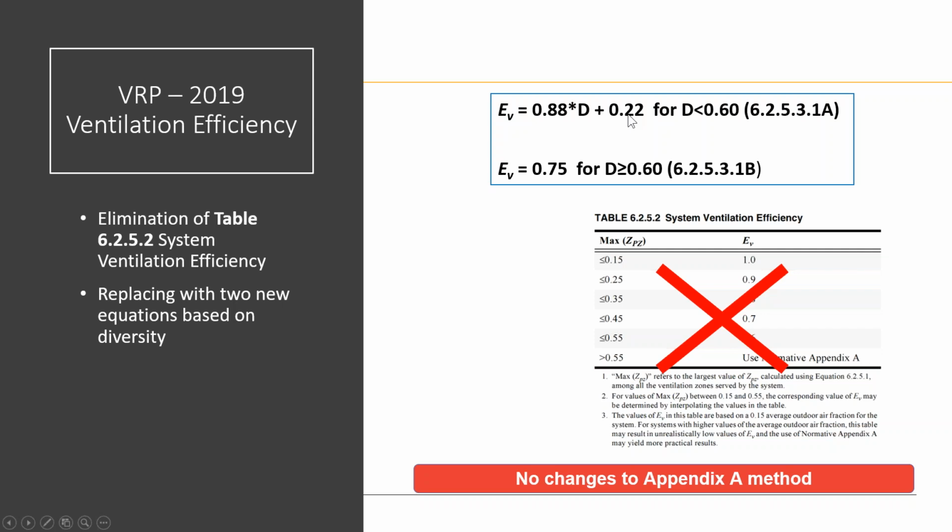So what they did, they took, I don't know exactly the number of projects, but 100 of them, and they analytically came to these 2 equations. Imagine 2 pages and a much more complex appendix all condensed in 2 lines. And these 2 lines depend on the diversity that you're taking for your building. Simply, if you have a diversity of more than 0.6, you just divide by 0.75 and that's it. That has a very good implication for people renovating their buildings, or, as I'll show you a little bit later, if you're applying for a LEED project, it will be much easier to do the calculation and later to check.